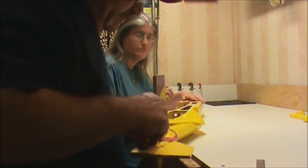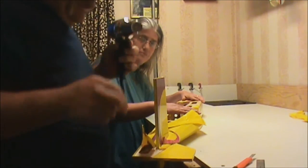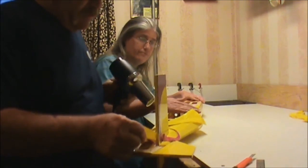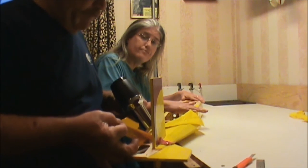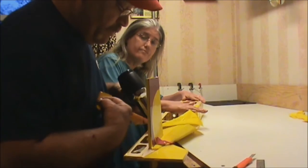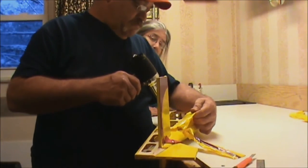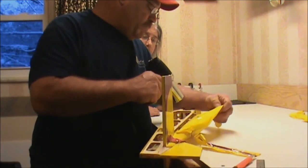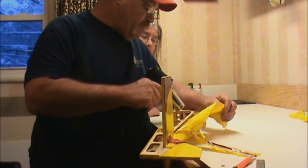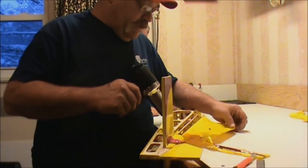Now what I want to do — since this is going around the stabilizer — I just want to take that off. That way I can get one side and the other. It's a little bit of a dance, but it's not too bad to do. So you just heat it, pull it — that epoxy is coming right off with it. If you just gently heat, gently pull, don't go real harsh with it, it'll come right off.